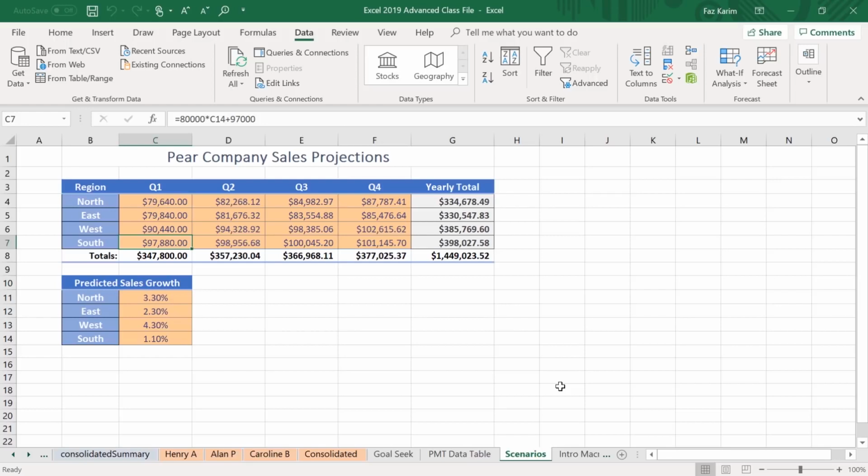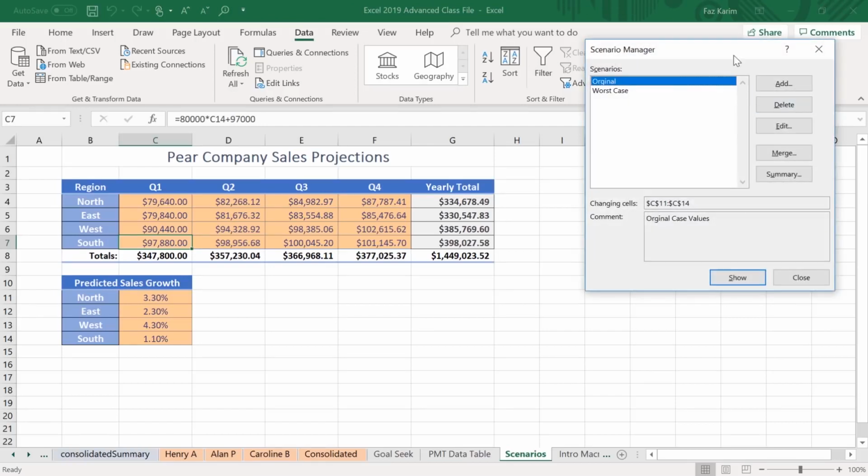When it comes time for you to switch the values in the cell, let's say you're in a presentation or a meeting or you're sharing your screen with someone, instead of opening up another workbook, all you need to do is go back to your data tab and go to your what if analysis and open up your scenario manager. Once the scenario manager is open and while you're discussing this data, when it comes time to discuss the worst case, you simply highlight it and choose to hit show.